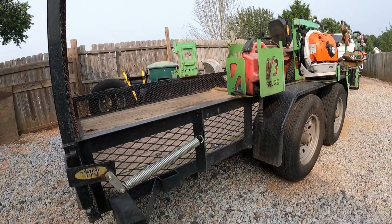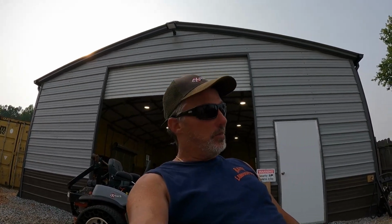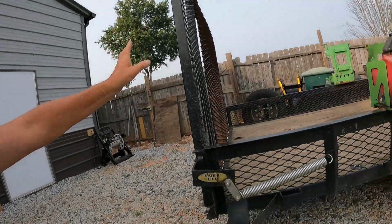So the Bobcat could go up on this trailer. Just to let you know, you ain't gonna get a trailer like this for $1,000, dog. Not even close. So he was saying that I need to put some plate steel on the ramp. Dude, nobody puts plate steel on a landscape trailer ramp. Okay, nobody does that. That sounds ignorant, man. I ain't calling you ignorant, but I'm just saying that sounds like you don't know nothing about it.